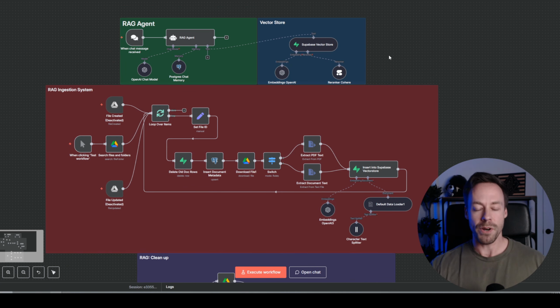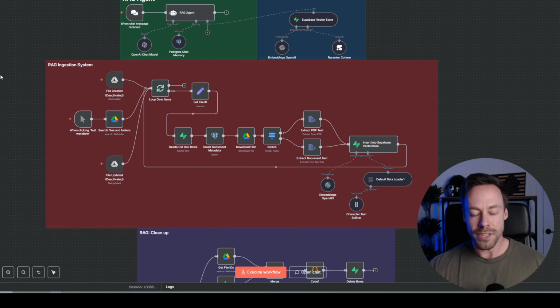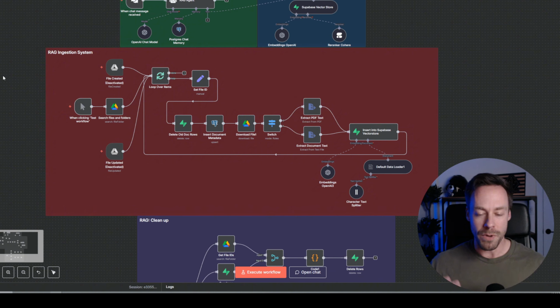And why is that? Well, let's think about it. What is RAG again? It's a retrieval augmented generation AI agent, which means it's an AI agent that has information about the business, about the project, about your team. So essentially, it's like ChatGPT has been plugged into your system because all those documents that you want AI to know about is now sitting inside a vector database, which the AI agent has access to and can now answer questions about whatever is in there.